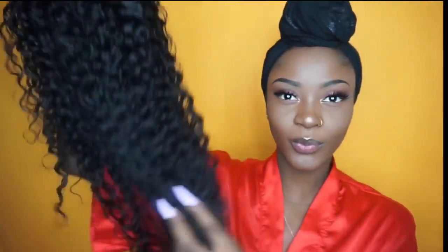I usually don't wear 360s like that, but I'm always excited to wear them because that means I can wear my hair up. Who knows? It's nice outside, so I might just wear this up, do like a nice little updo. But yeah, this is what the wig looks like.